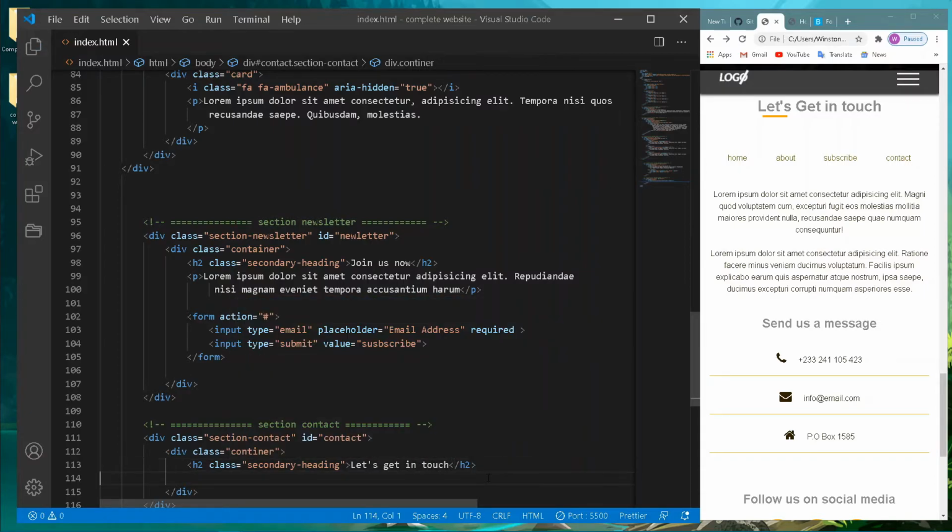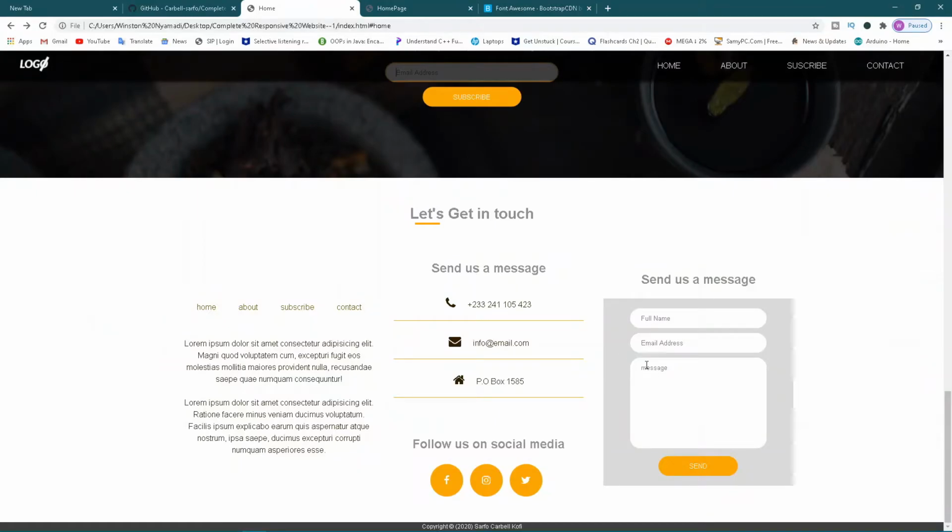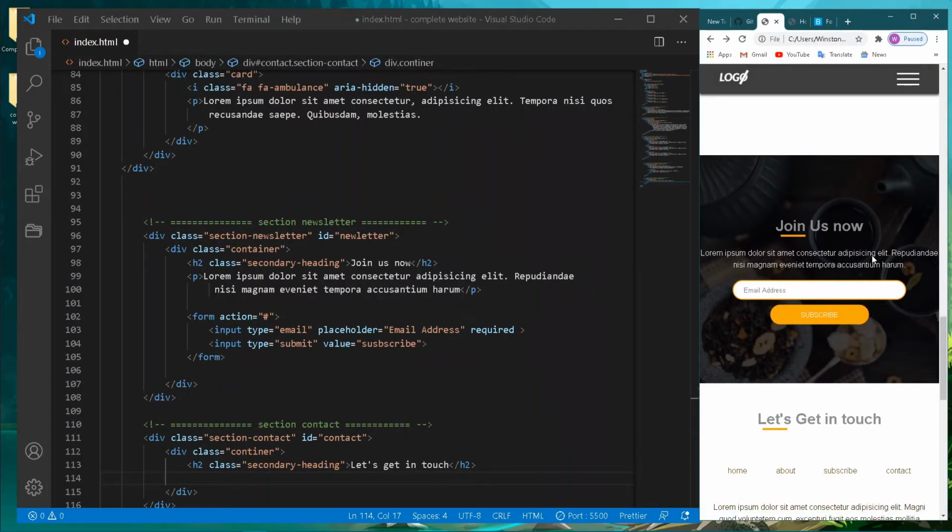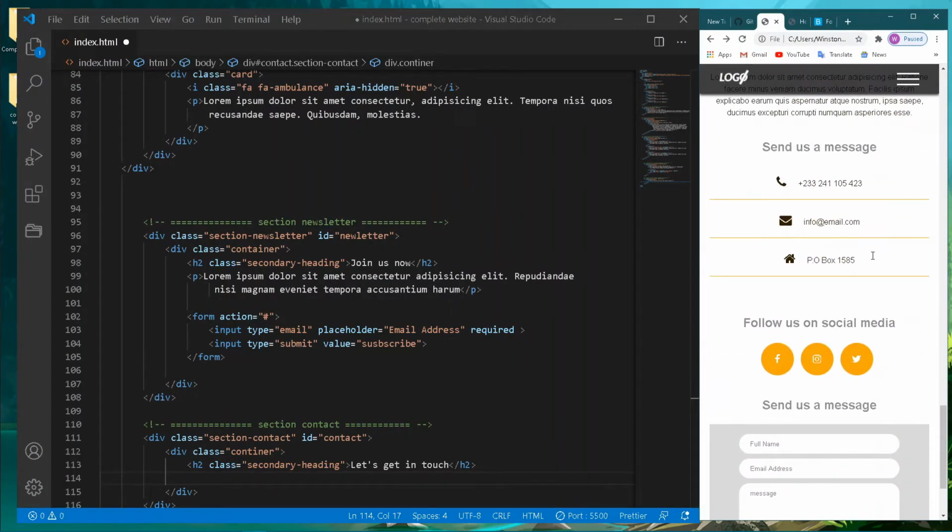All right, so I'm going to have a new wrapper to wrap around all these 3 containers here. That's the form, the social media icons and everything here, and then this very first thing here. That way, whenever we are in a big view, we can make the wrapper display this way, and when we get to a smaller view like this, the mobile view, the wrapper will make it stack one on top of each other.